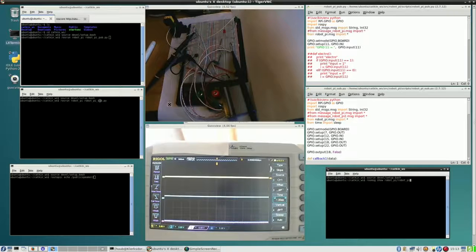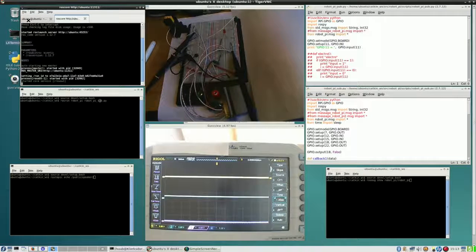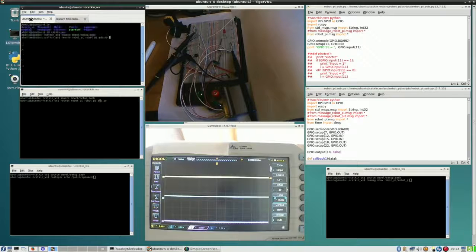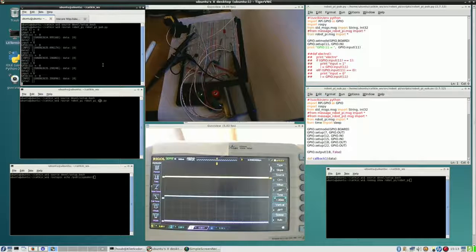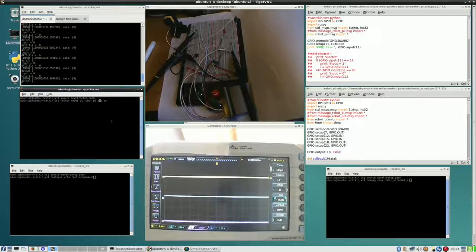So, ROS core is running. I will start the publisher. That runs. Then the subscriber.